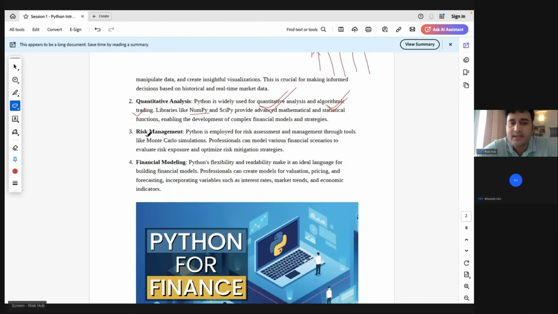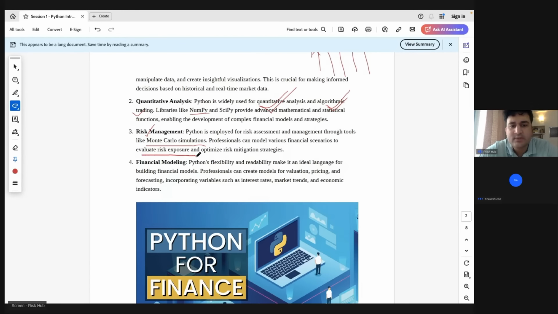Now, risk management. Python is employed for risk assessment and management through tools like Monte Carlo simulations. This is essentially what I just spoke about, right? Professionals can model various financial scenarios to evaluate risk exposure and optimize risk mitigation strategies.